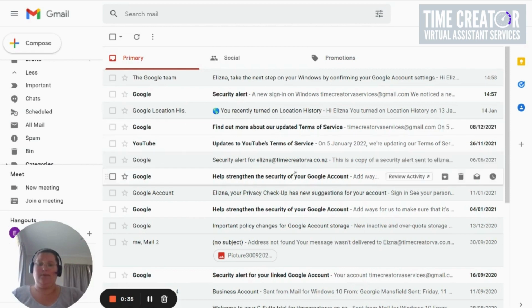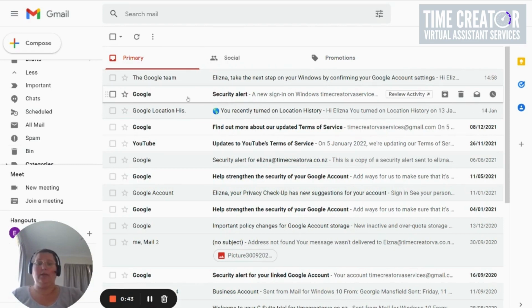So this is just an example email that I'm using. Say for instance I receive emails from Google and I want to put them all in a Google folder for me to find later, or if I don't need to use it, I can easily just save it in that folder instead of it sitting in the inbox the whole time.